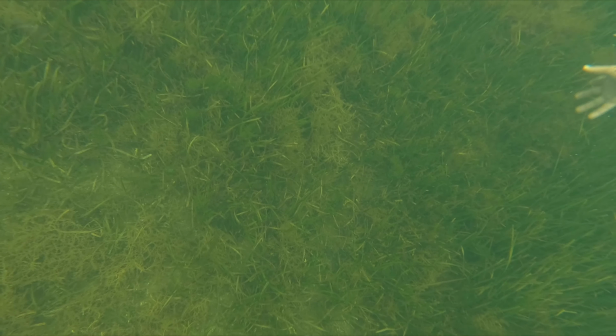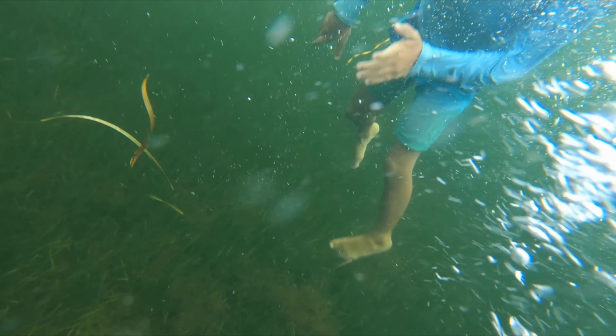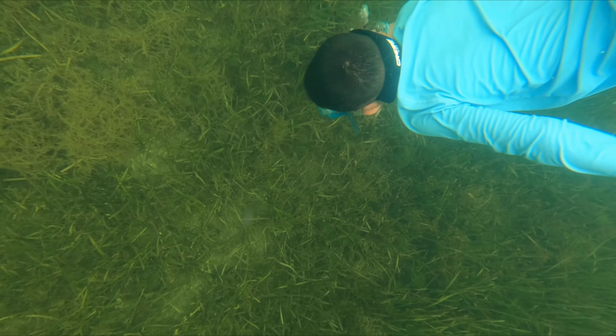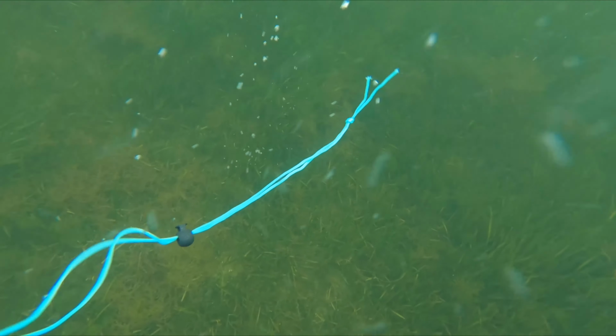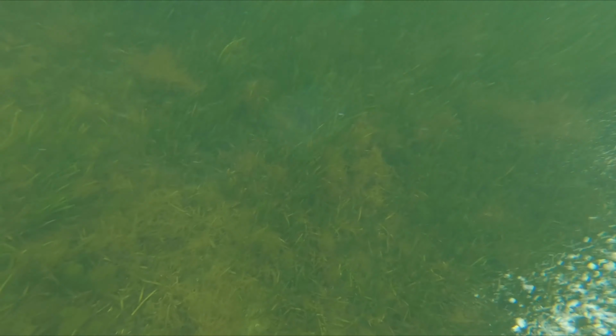These scallops are extremely hard to find this year in Homosassa. So I was trying to point them out to Anthony so he could see what they look like. And he's right on top of one right now and he can't even see it. Can you see it? In a second here, I'm going to dive down and point from a closer angle. But this is what we were up against this year. It was very difficult. It's right there at the point of my finger.